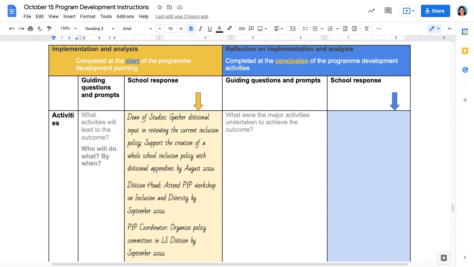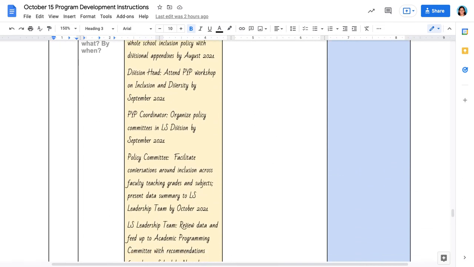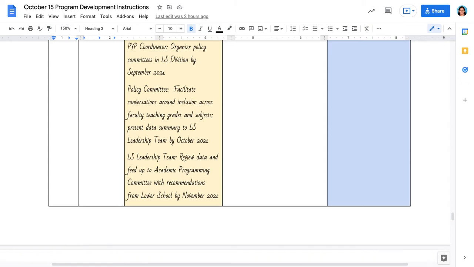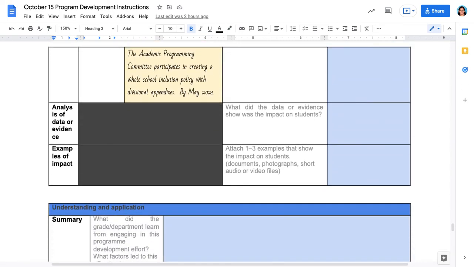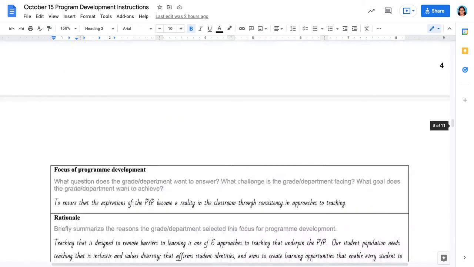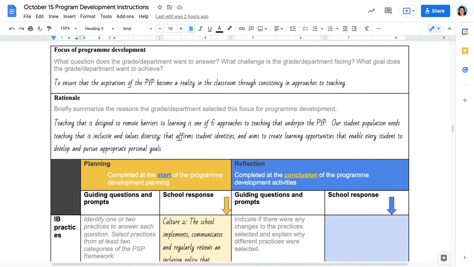The example I have provided is from a PYP coordinator's perspective as a leadership team, as an instructional leadership team member. It is probably not relevant for the work that you do with your students and in your departments and with your grade levels, but it does provide an example of what we are looking for. As you start filling this section of the planning out, please feel free to ask questions of me or anyone on the leadership team to support your process.